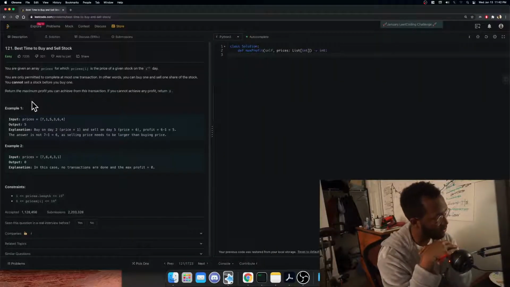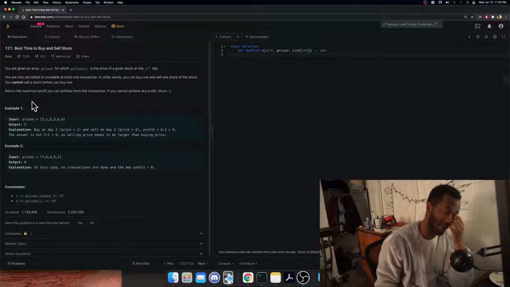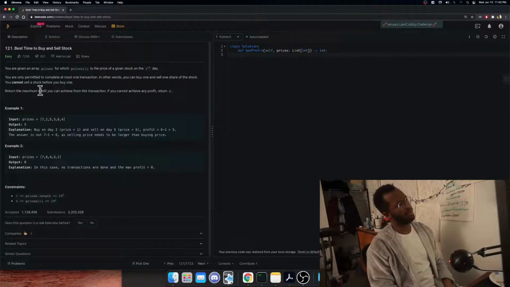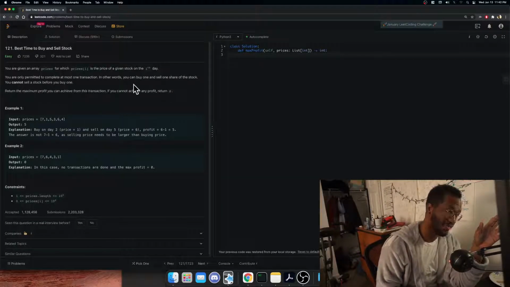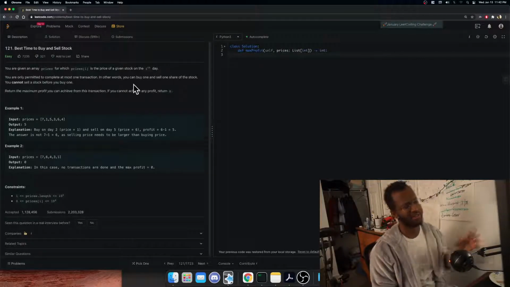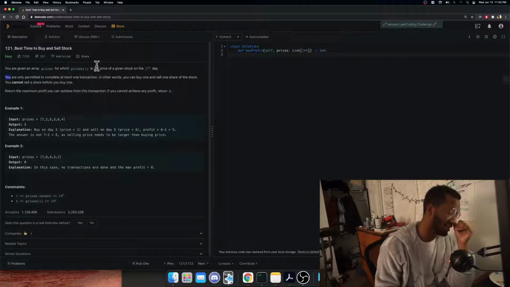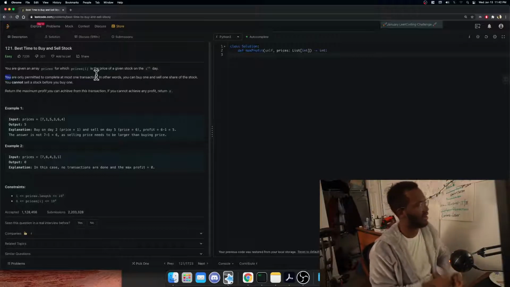This is 121 Best Time to Buy and Sell Stock. To be honest, this problem is giving me a bit of a stroke. The problem doesn't really make any sense. The solution I'm going to show you today is slower than the possible optimal solution, but it's far more intuitive. It's going to be useful in other problems. There's a really fast solution you can do with Kadane's algorithm / the sliding window pattern. But that algorithm makes sense and it's important to know. But in the case of this problem, it doesn't really make any sense.